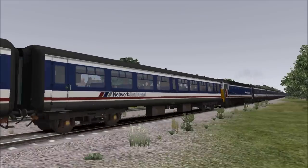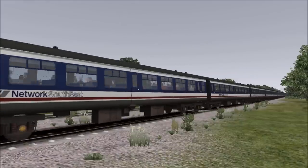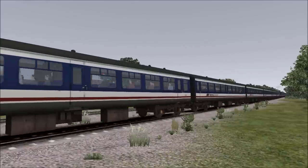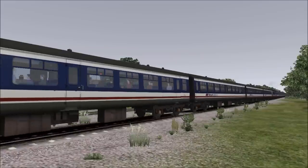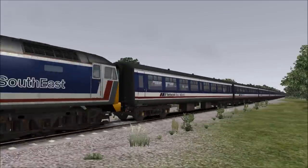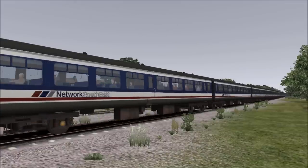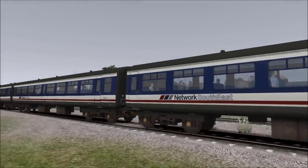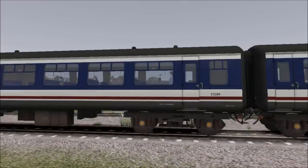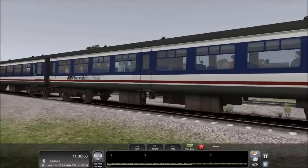I wonder if I could try and make it in here on Train Sim. Obviously, there is the problem that if you make a train too long, especially on my laptop, I'll run out of memory and the whole sim will crash. So I'll try my best to make as long a train as possible, but this does take quite a long time to load, as you can imagine. Well, at least the coaches seem to be all stuck together again now, so that's good. How fast are we going?